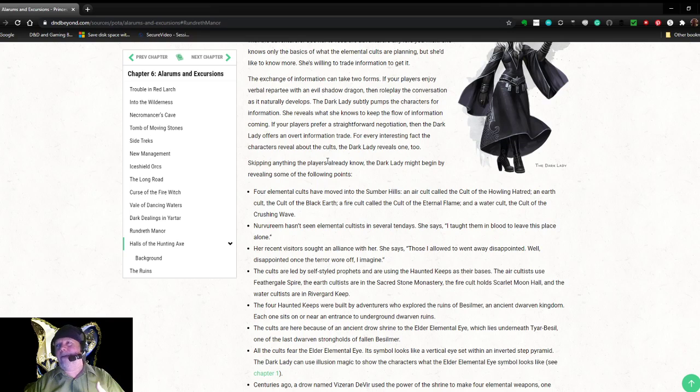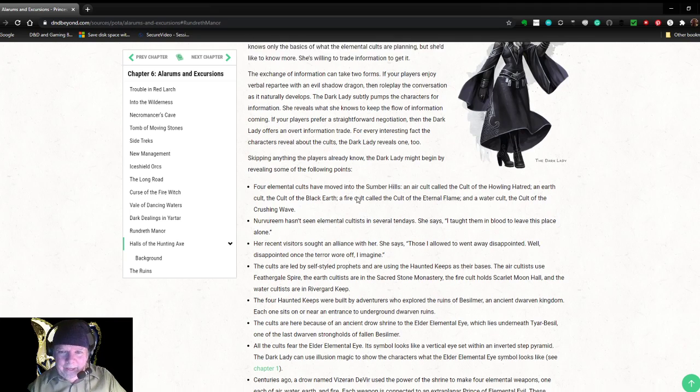And you, as a DM, obviously know things they haven't seen yet. So there's a few details that she probably has that they don't know, and she can reveal those to the party. And if the party doesn't like that and just wants a straightforward negotiation, then she's willing to say, okay, you tell me something you know, I will tell you something I know. And it becomes a transactional interaction at that point.